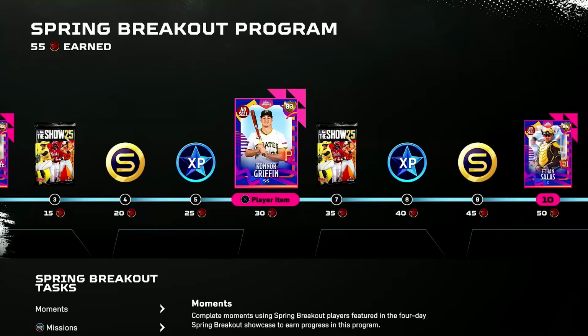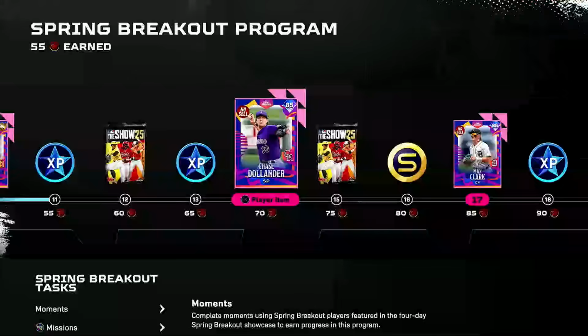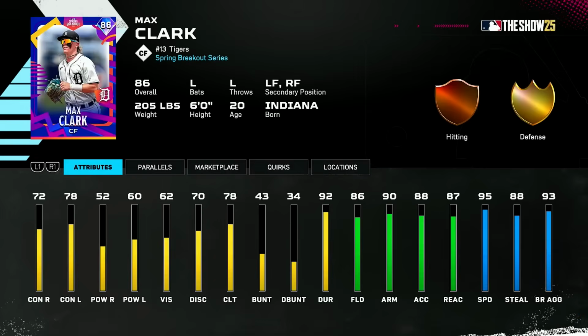A lot of people love him as a gold card. Chase Dollander, who is the showdown boss. If you need a diamond starting pitcher that throws hard, he's got a sinker. He is going to have accuracy and control problems, but, you know, on lower difficulties, it might be fine.